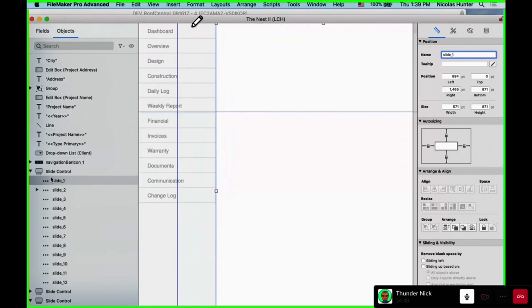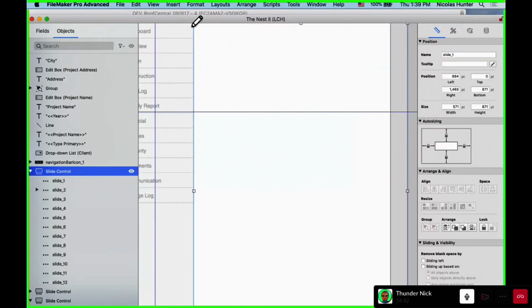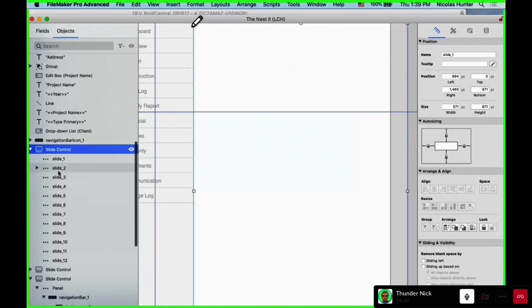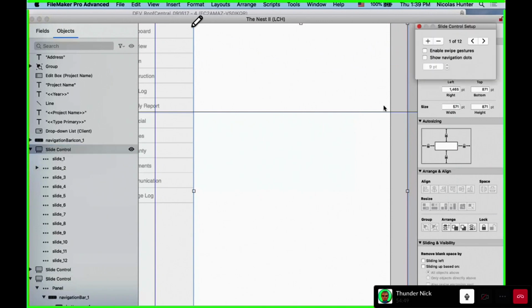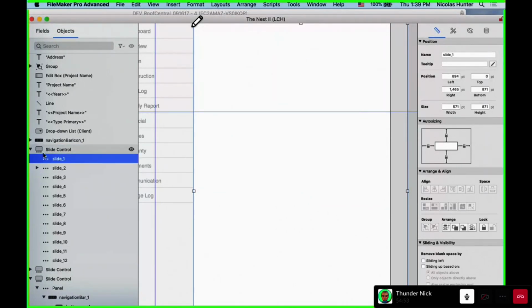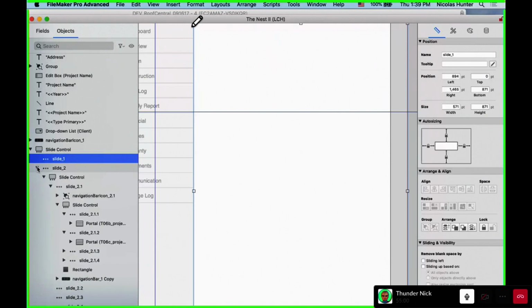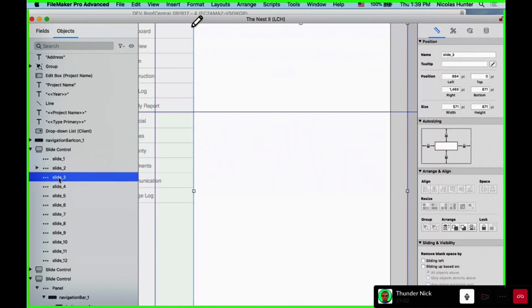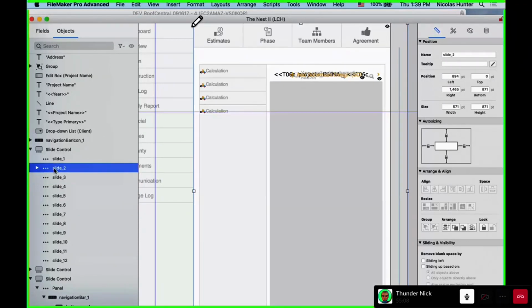You see here, you have a slide control. In the slide control, you have different slides. You have 12 slides actually. And if you double click here, you can see 12 slides. Slide number 1 is empty. 3, 4, 5, 6, 7, 8, and 10 are empty. Why? Because I don't have this. This one is not empty. This one I have something here. This one is empty because I don't have the caret here. I don't have the arrow. Here I have it. I have the handle, and I can deploy this.